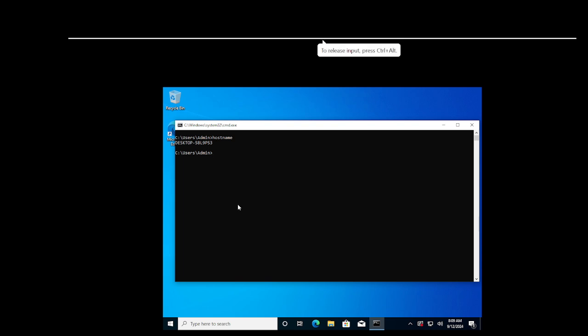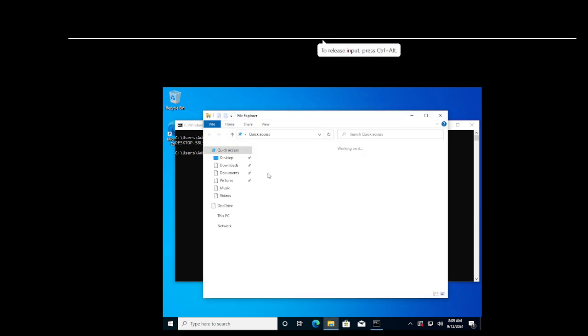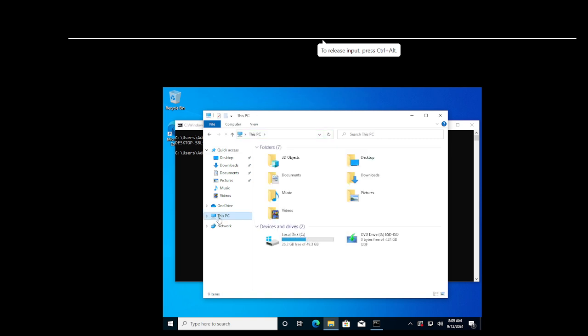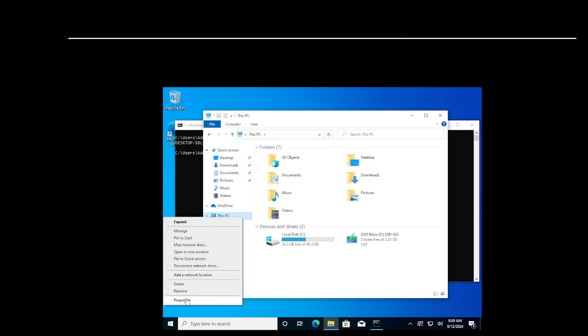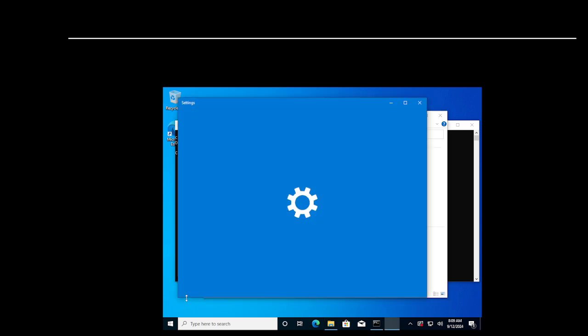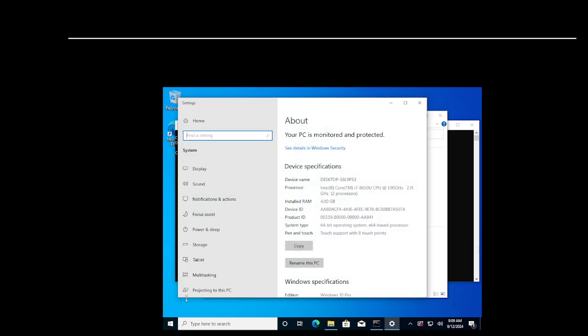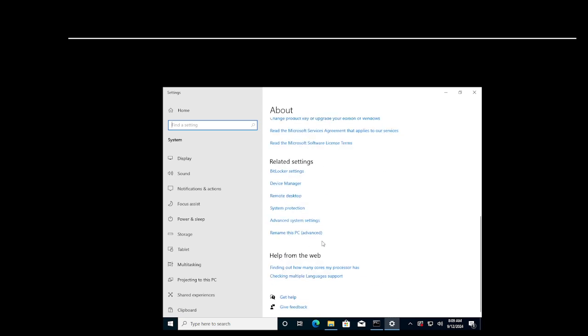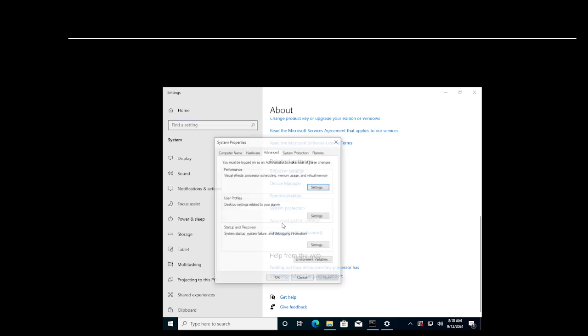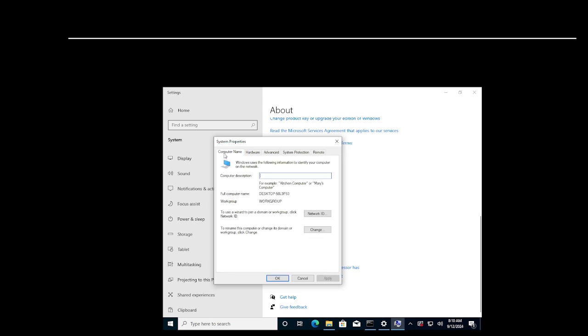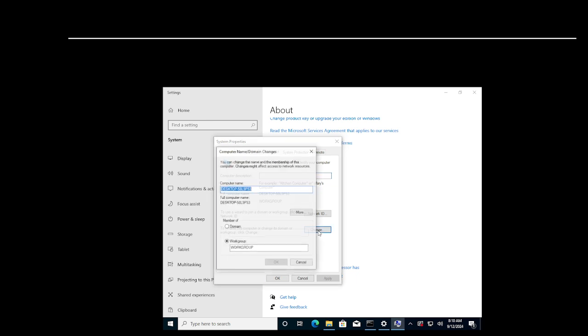Okay. So, first and foremost, let me show you the graphical way. You have to go to This PC, right click, go to Properties, and there is an option called Rename this PC, or down below you have Advanced system settings. Go there, then go to Computer Name and then Change. You can rename the computer from here also, but this is a lengthy one.